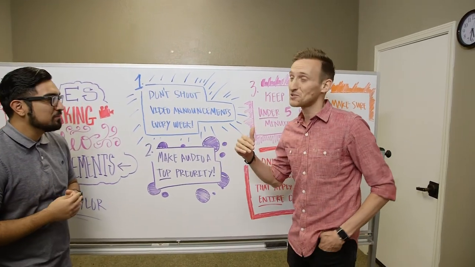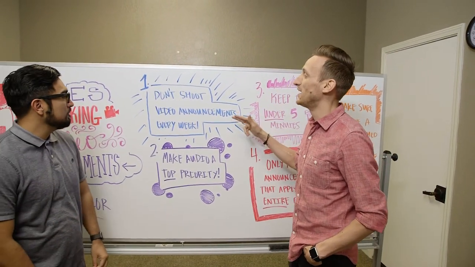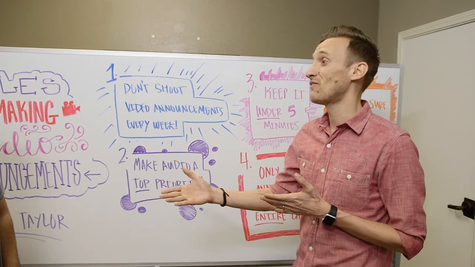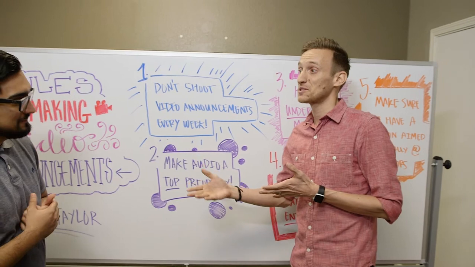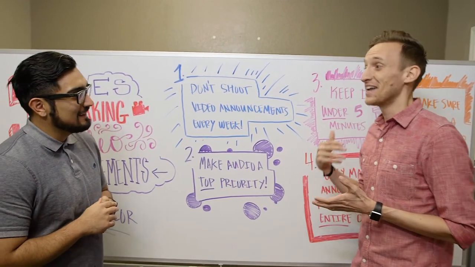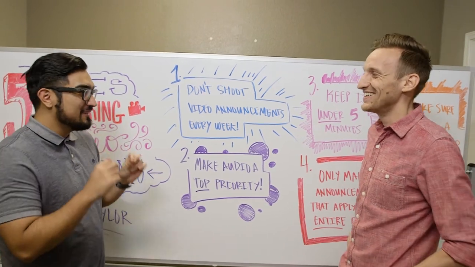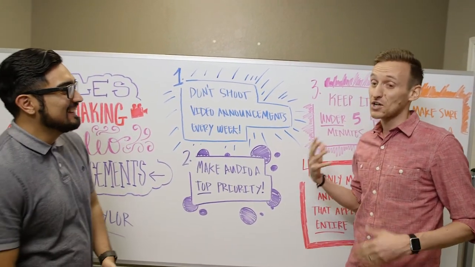First of all, we're going to try and keep this short this week. Number 1. Don't shoot video announcements every week. Now, Andy, you're a volunteer that does video announcements at our church sometimes. Just tell me, what's one of the things you hate about it? If I had to do them every week, I would probably not be doing them. Yeah, it's a ton of work.